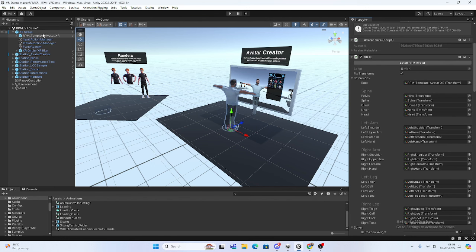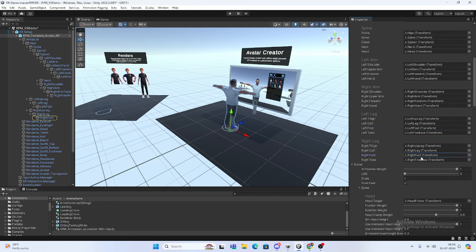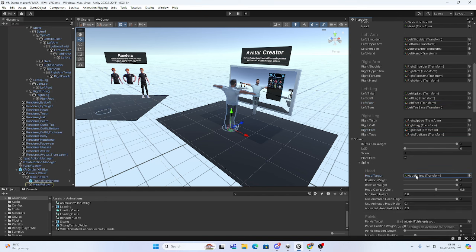So basically on the avatar we have added this, so it will follow your rig, that is the XR rig. Whenever you drop it, it will give all the bones data, so here you can see everything is a bone. Great. And here on the head target, we are following the head target, but basically a target is just what we want to follow. We want to follow the head, so we are using the head.